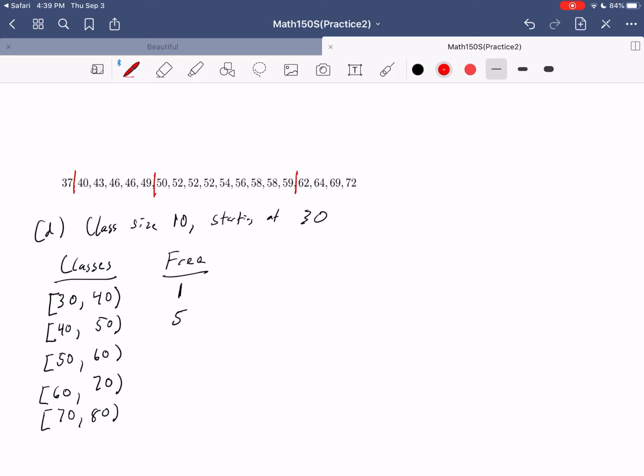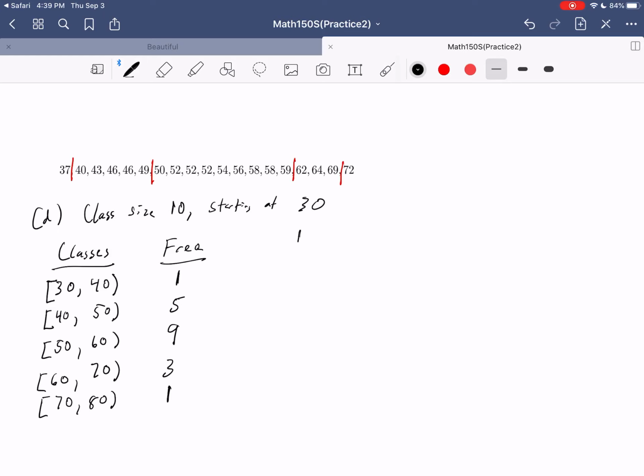There we go, a frequency of 9 there. 60 to 70 looks like 1, 2, 3, so a frequency of 3. And then we have that 72, so a frequency of 1. We can check and sum these up. 1 plus 5 is 6, plus 9 is 15, plus 3 is 18, plus 1 is 19. So, of course, it matches the sample size.